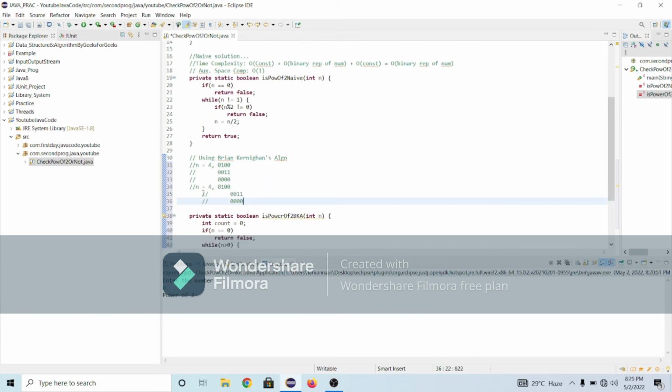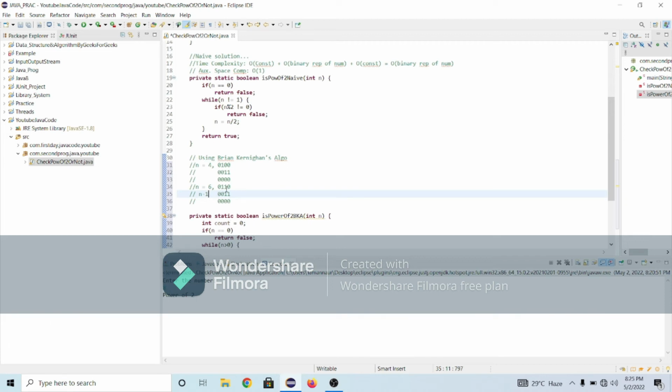If I use another number, like n equal to 6, then there is an extra 1.